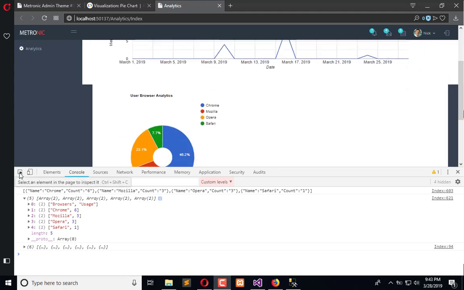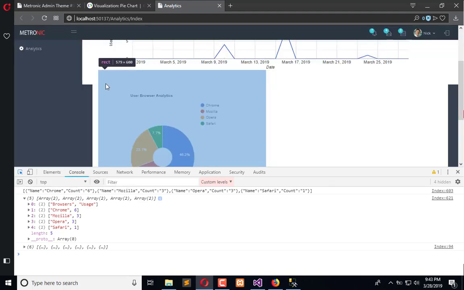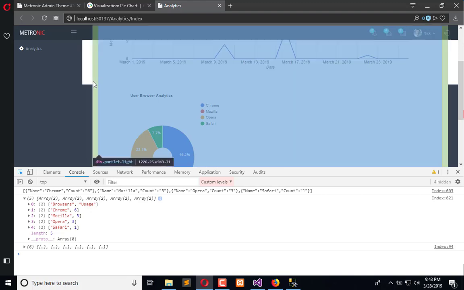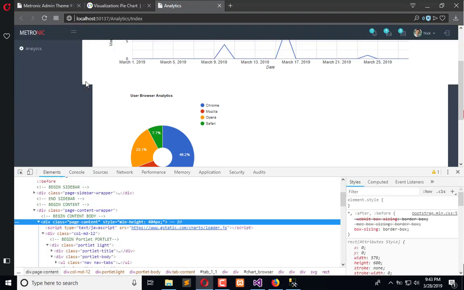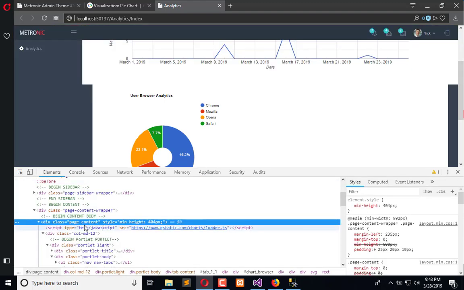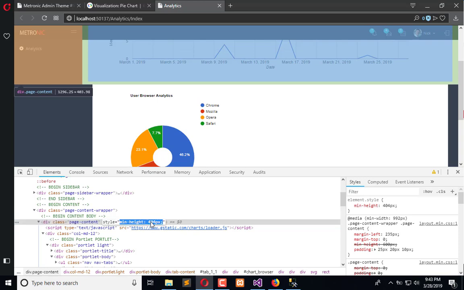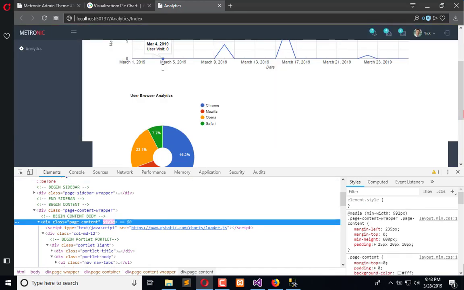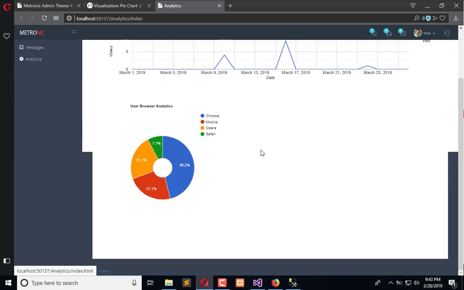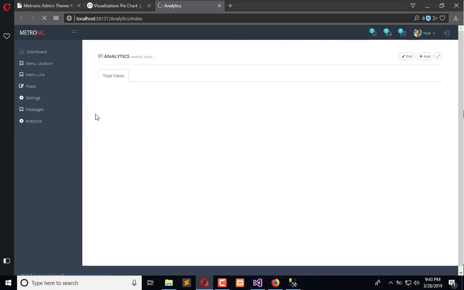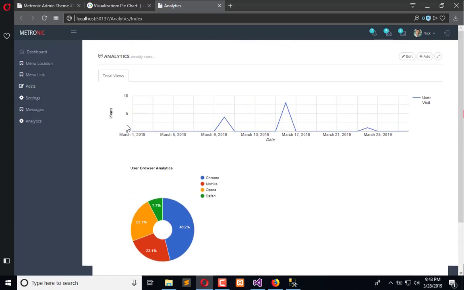The reason for separating this information is that here you can see the page content. We have set the minimum height. If we remove this, no minimum height will be available and it will look odd. If I refresh here, it shows me the minimum height of the page.